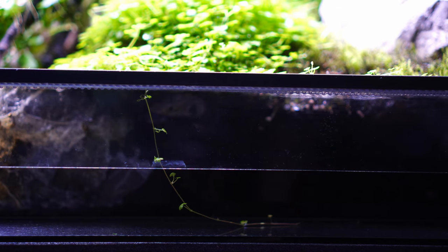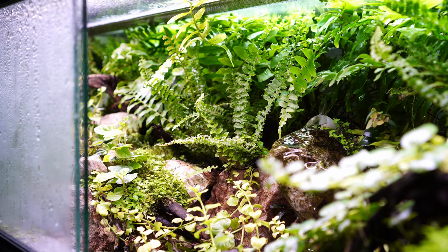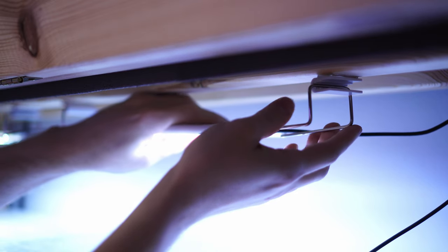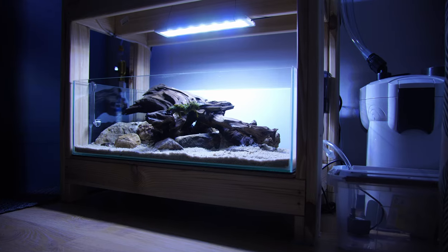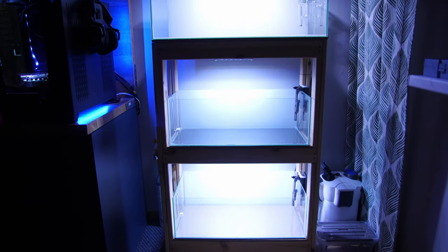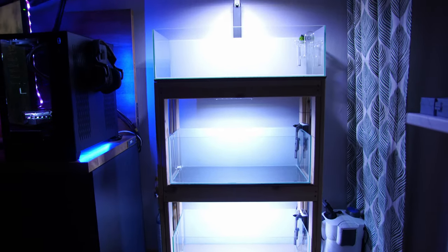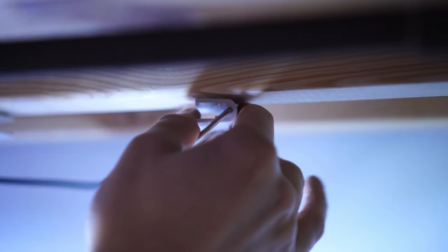And recently they've seen some really insane growth since I upgraded the lights on my entire system here. For the last few years I've been using the cheapest lights I could possibly find and simply connected them to some timers that switched on and off when required. This has served me really well, but with so many tanks and projects on the run now, it's time for some better automation and something with some intensity control and some ramp up and ramp down options.